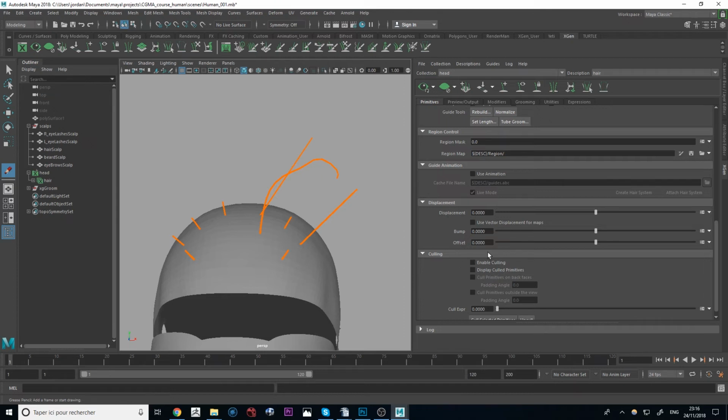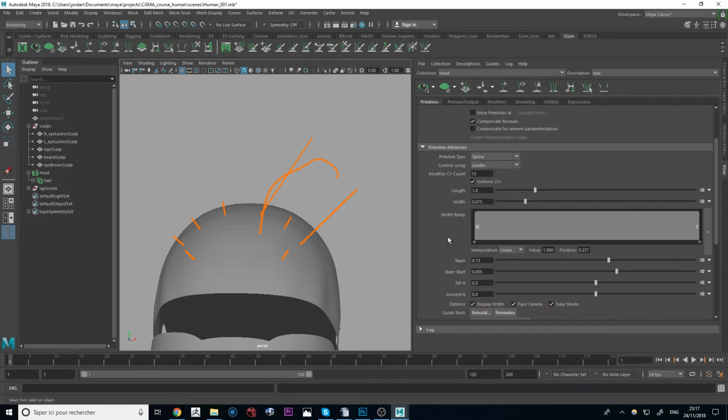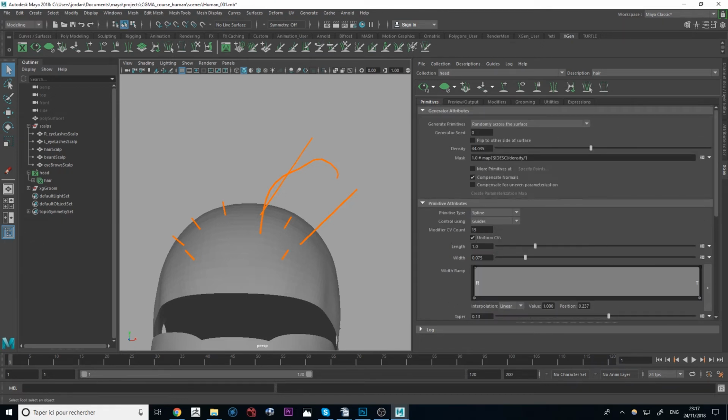But honestly it's not working very well, so I advise you every time you have a very big modification of geo to do it in your geo and not in a displacement map. Enable culling, well, you're going to see this right now. That's important for you, and I guess you have already a lot to discover through this.